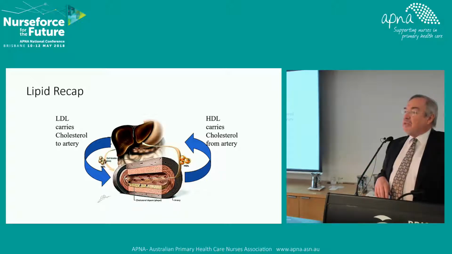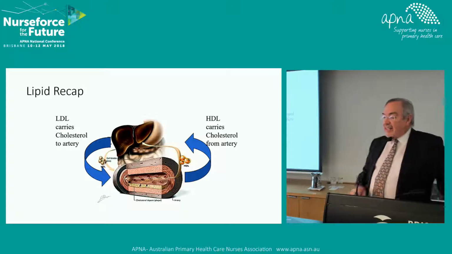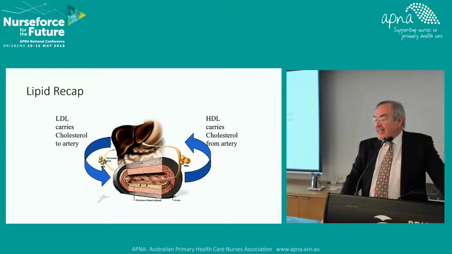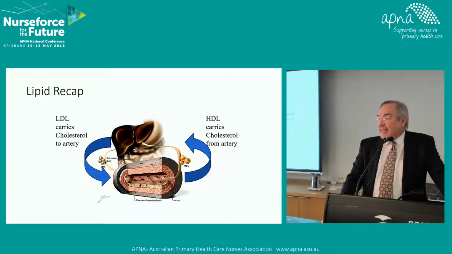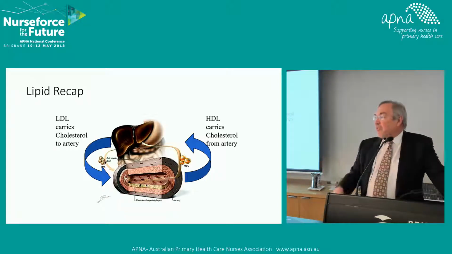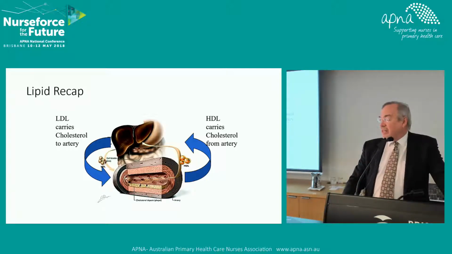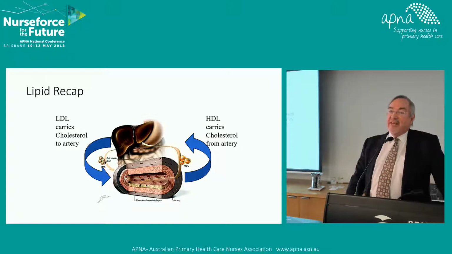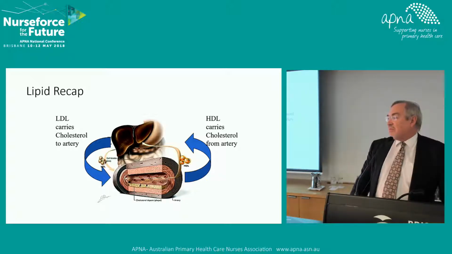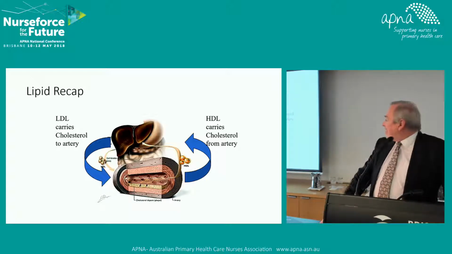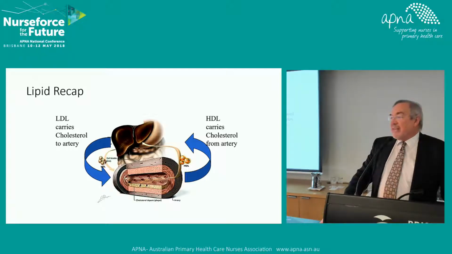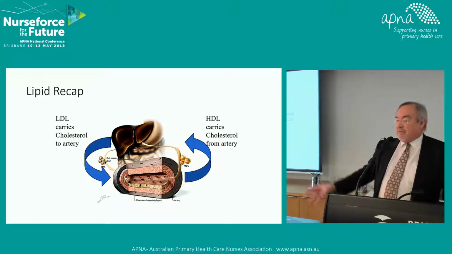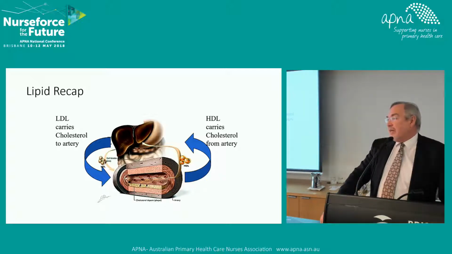So the main lipids you're going to be interested in, as you said, are LDL and HDL. LDL is low density lipoproteins and HDL is high density lipoproteins. Basically they perform opposite roles. The LDL is what is moving cholesterol to the peripheral part of the body, and in particular, we usually are interested in how much ends up stuck in our arteries as a cause of cardiovascular risk. And then the HDL cholesterol is the main mechanism for carrying cholesterol away from the periphery back to the liver where it can be reprocessed.